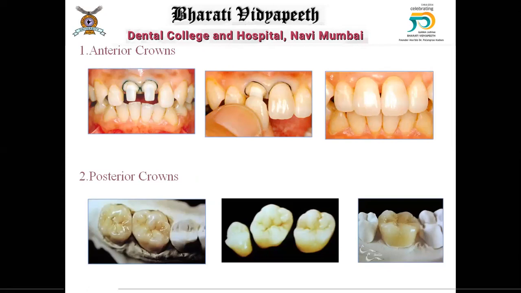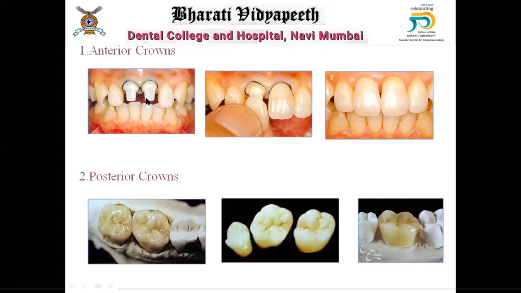Yes, sir. Great. So, first, as I told you, the anterior crowns. You can have a look at the slides. The anterior crown preparation is more or excessive. It's much more than what we prepare, that we need for the metal ceramic restorations. As you can appreciate, the space in between the adjacent tooth and between these two teeth is even smaller than the lower central incisors. So you can just imagine how much reduction had been done.